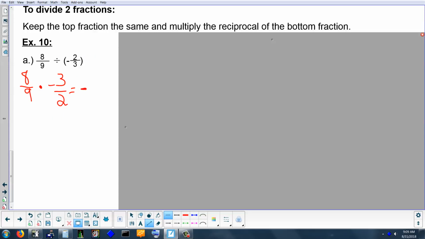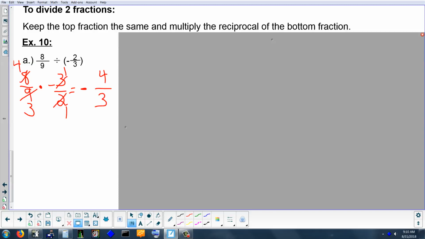Now, like Matt said, we can just cross cancel. 2 goes into 2 one time. 2 goes into 8 how many times, Matt? 4. 3 goes into 9, right? 3 goes into 9 three times. So cross it out and put a 3 there. What about up here? 1. When I get to that point, I can multiply straight across. 4 times 1 is 4, 3 times 1 is 3.